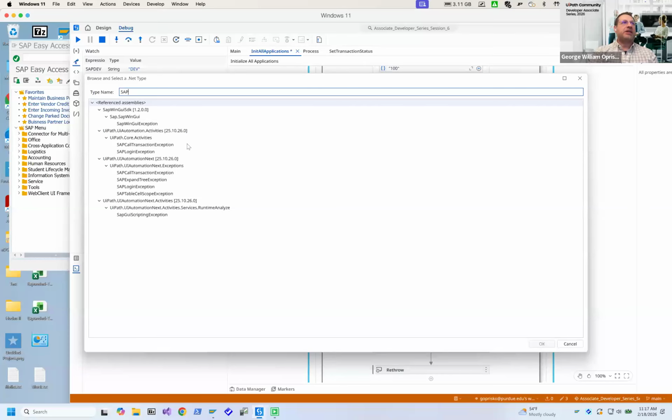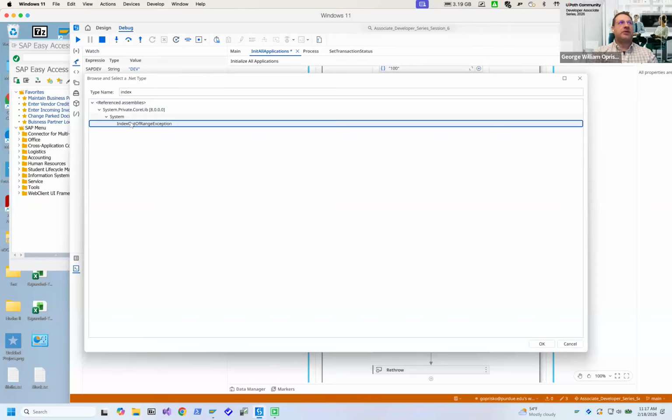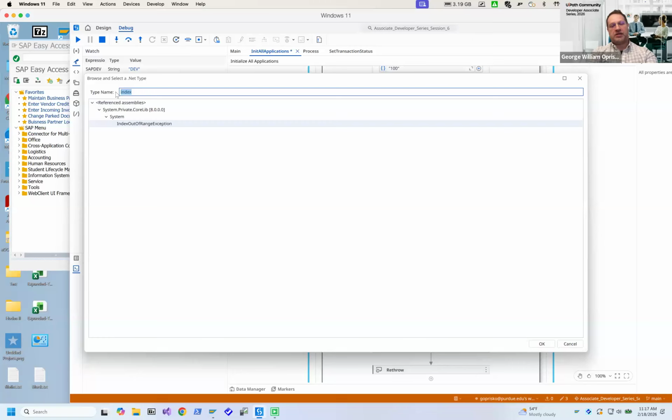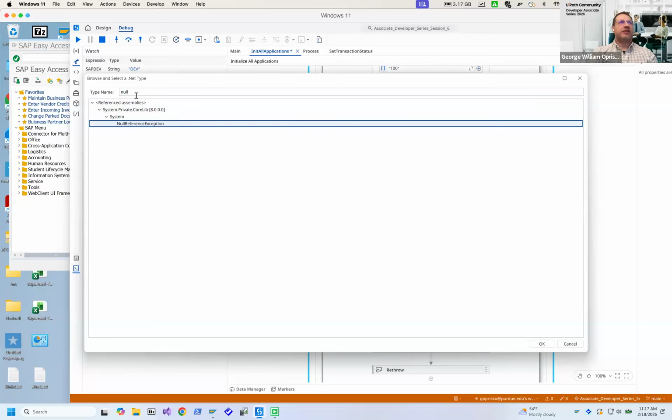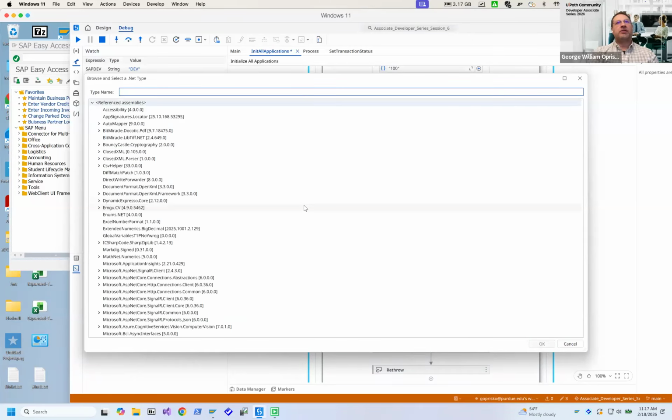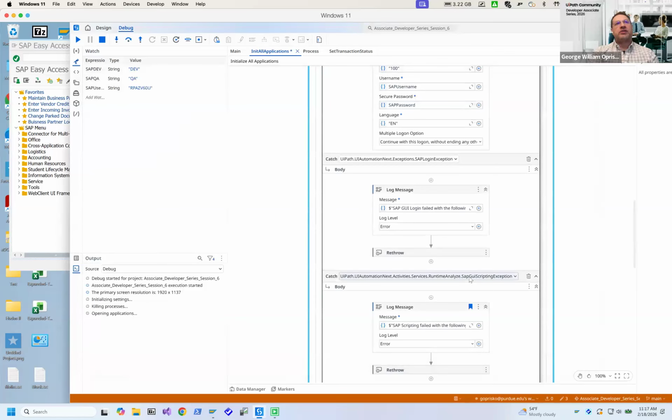For SAP, they've got specific ones here that I can use and implement. I think somebody mentioned an index out of bounds, so this might solve that. And there's an object reference and stuff like that. As you get comfortable with business exceptions and system exceptions, you can customize your catches to be even more particular to handle the issues that could occur or to meet your needs.